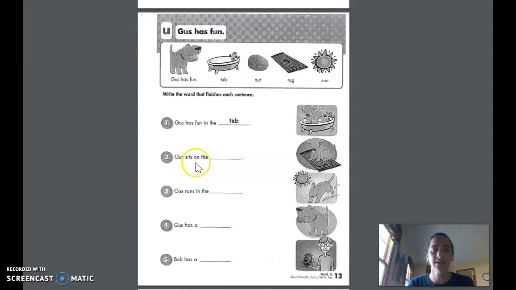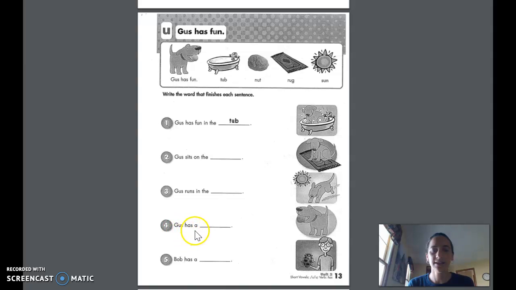Gus sits on the... Look at my picture. What is that? Yes, it's a rug. Gus sits on the rug. Gus runs in the sun.